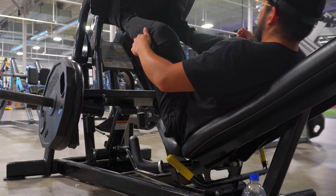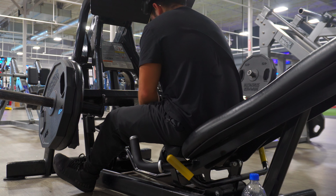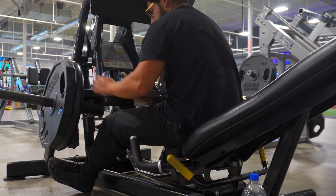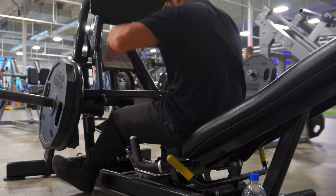I honestly don't know how many I did there. I'm doing four sets of 10. Yep, four sets of 10. So I'm gonna add some more weight to this baby and I'm gonna get my reps in.